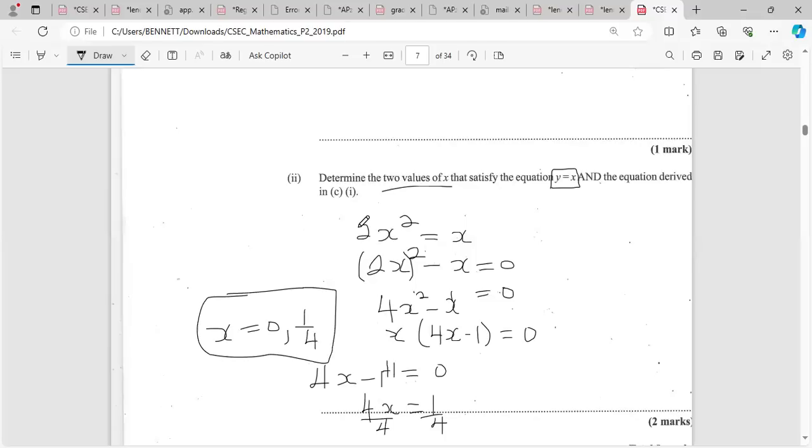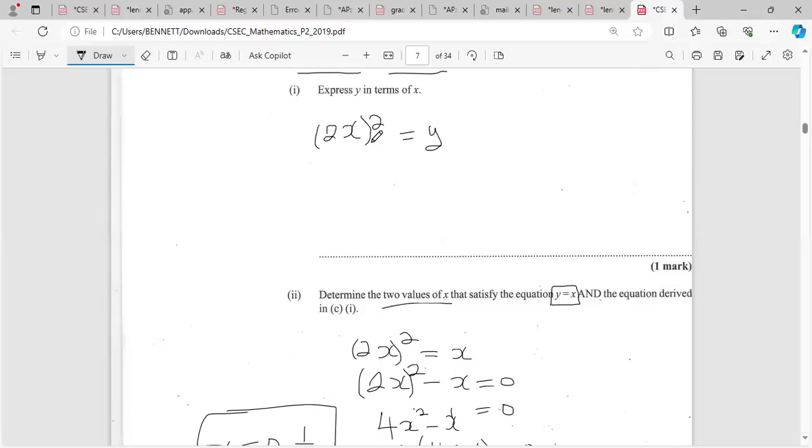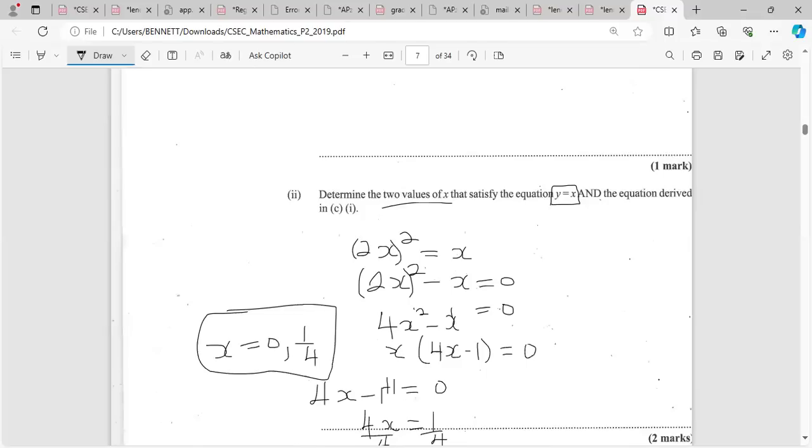Because remember, this is supposed to be in brackets, because I say determine the two values. I think when I rewrote it, I left off this. Yeah, see it? Alright, so guys, we're going to stop here because we're going to switch over to the next paper. Probably just stop the video here and keep them separate, or probably can just pause it and do one long video. Hold on, let me switch over.